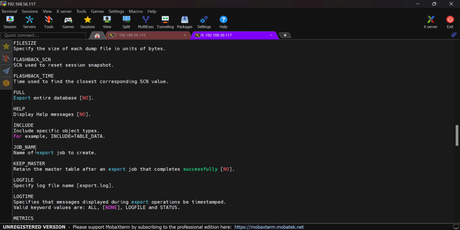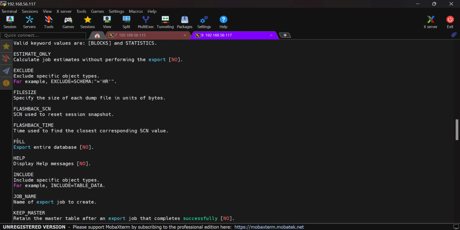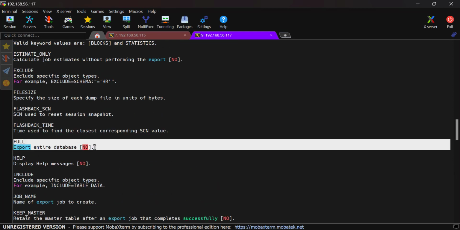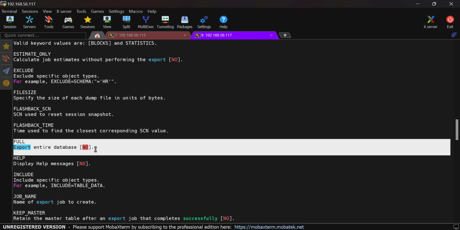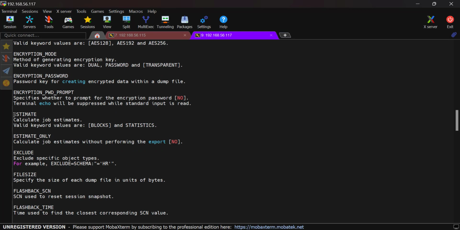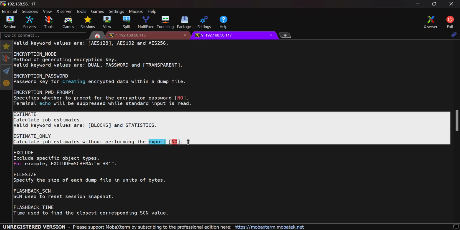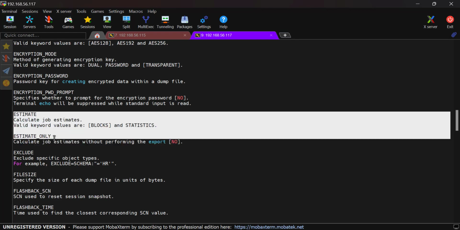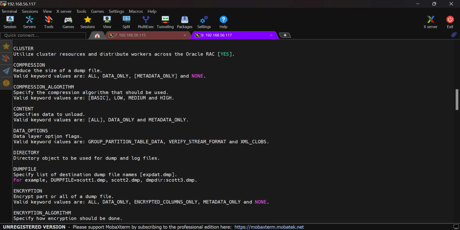For instance, this full parameter, you use if you want to export the entire database. Estimate, if you want an estimate on how large your exported tables are going to be, you would use this parameter over here. A whole bunch of parameters.